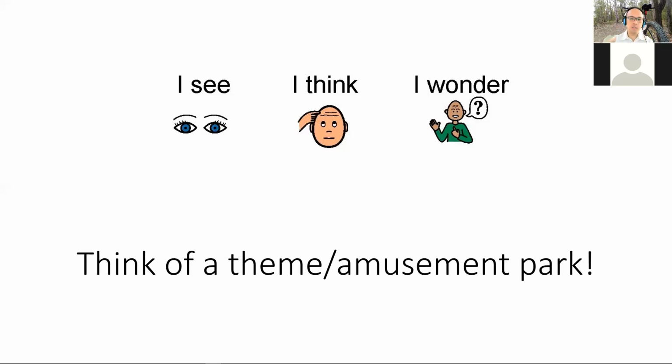Think of it, visualize it in your heads. Once you have a good visualization in your head, think about the layout of the park. When you come through the entrance, what is the first thing you see? Imagine the first thing you see as you come in, and as you navigate your way around the park, what is the sequence of rides or attractions?